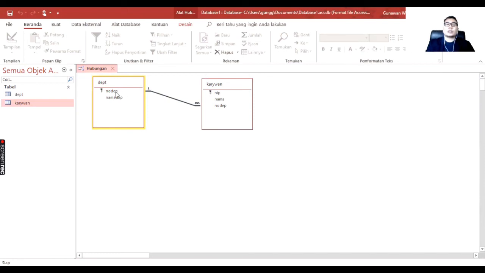If the referential integrity is enforced, we cannot change or delete the data A01. Why? Because the data A01 is used by two different entities, which is the department entity and the employee entity. And this can be resolved.